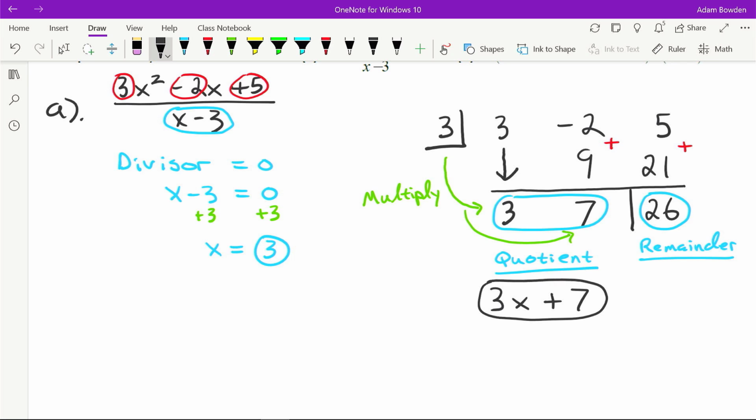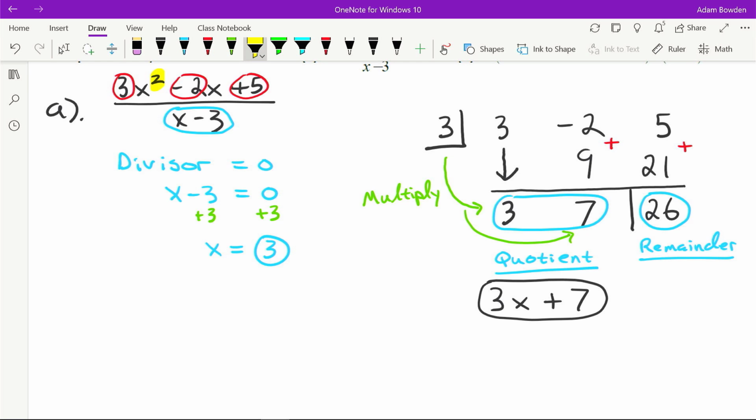Well, a couple ways. First off, the function we divided into has x to the second power. Whenever we do synthetic division, we always lose 1 power from where we start. So from x squared, we go down to just regular x. Another way of telling is we only have 2 numbers in our quotient, 3 and 7. The 7, the last number, is always going to be just a constant, no x.